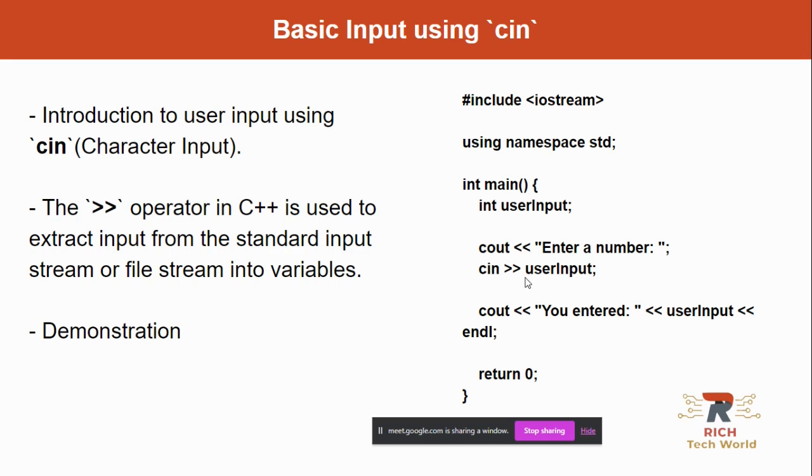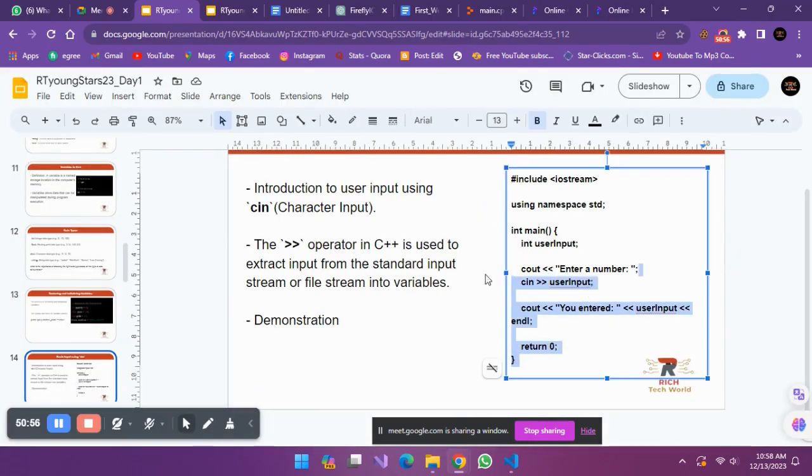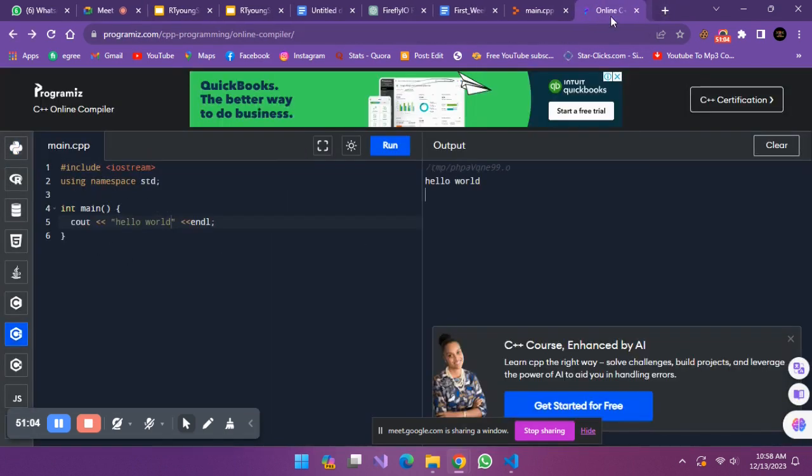So you would realize that the value of this variable is being received from the user of the program. Then after receiving that input into the userInput variable, we just print the user input. We want to print what the user inputted. That is all this program is doing. So for demonstration purposes, I'm going to copy this whole code here, then we are going to run it for all of us to see.